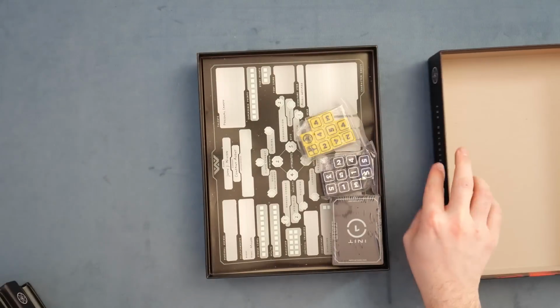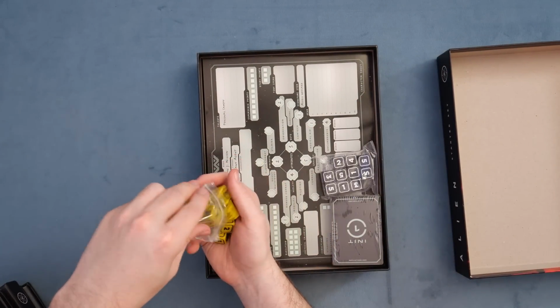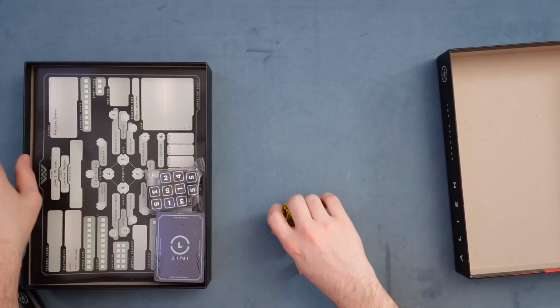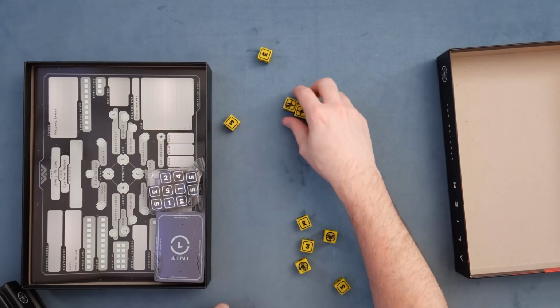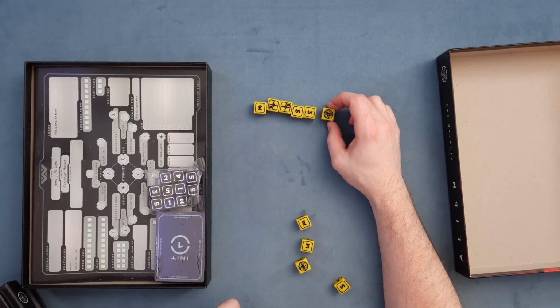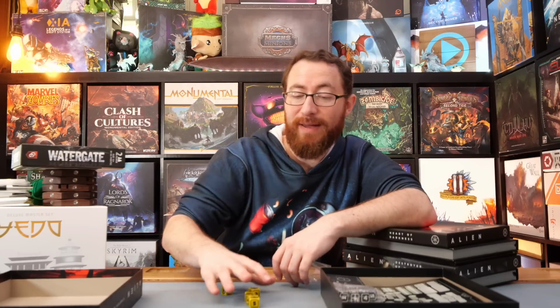So, what's in the starter set? We got some dice. Ooh, we got dice. These are the dice Devin's told me about. I believe one of these sides of dice hurts you. Okay, so you can choose to roll more dice, so it's more powerful. Ooh, look at that. That was good. I think that was good, actually. I don't actually know. My assumption is that this is the bad face. So you have to make choices as far as how many dice you roll, but you might get the bad thing.